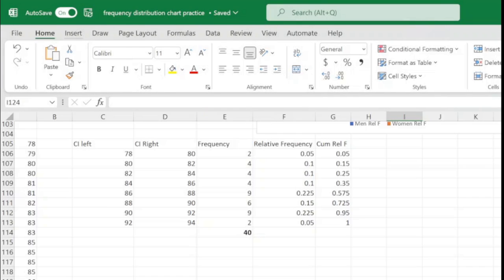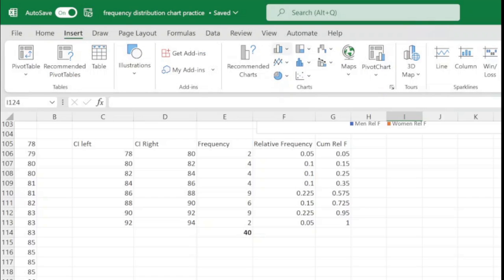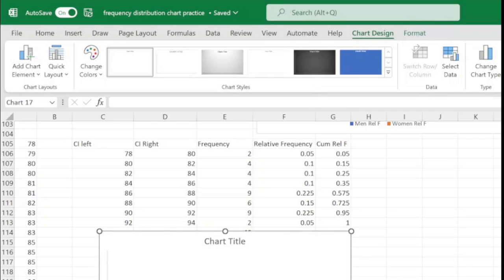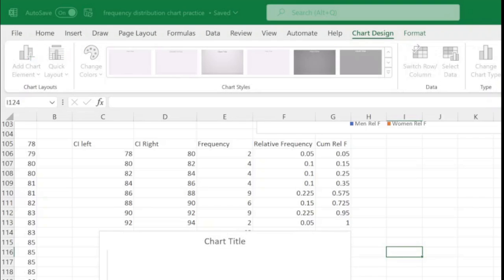What we'll have to do is go to the Insert tab, scroll over to different charts. You'll find the histogram chart right here. You want to click histogram. That'll insert a blank chart here for you. And then up at the top here, you can click select data and that'll bring you a pop-up. For your vertical axis, you are going to have the frequencies. That's going to be these values here, of course.